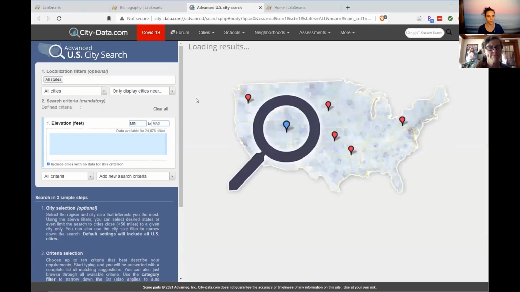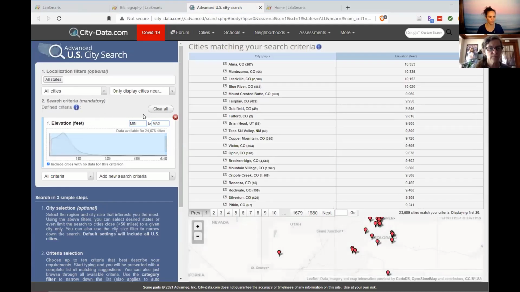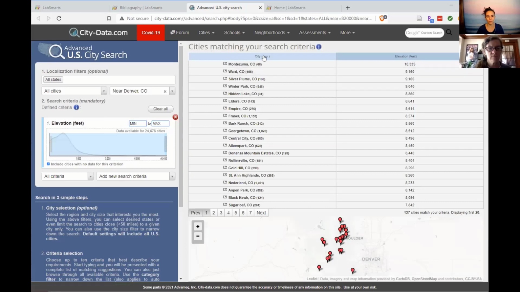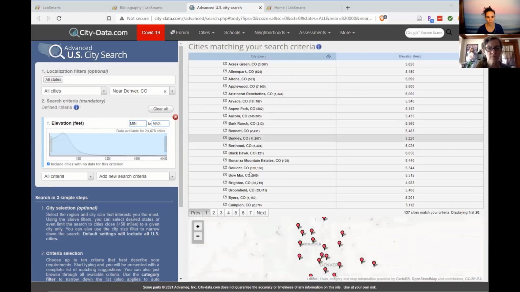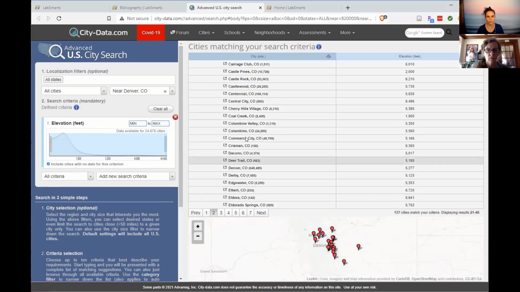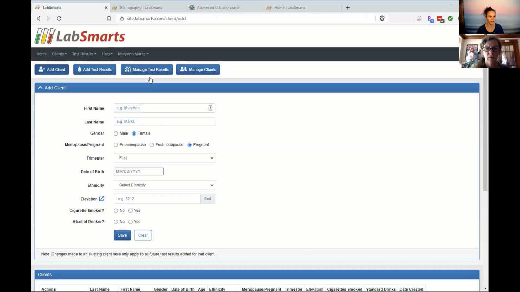I found this website where it has all sorts of city data, but I sorted it already on elevation. And then you just type in the city name. Let me see, like Denver. And then it'll just show all the cities around Denver, and then I sort them by alphabetical order. And then go by, here's Denver, and then it's 5277. So then I grab that and then put that in there for elevation. And then I'll adjust the ranges based on that.